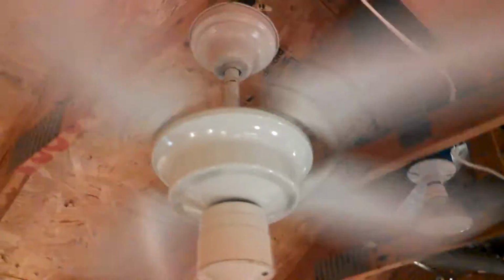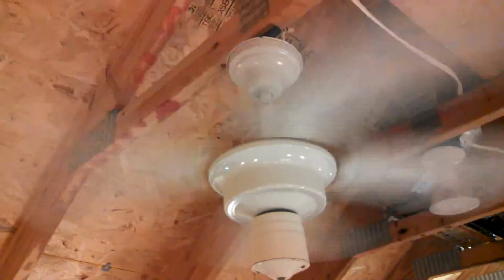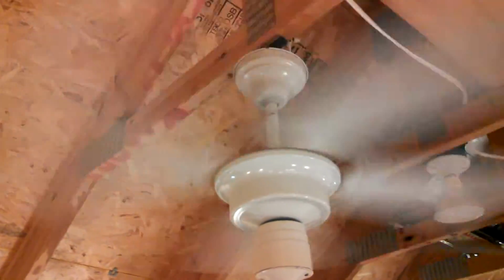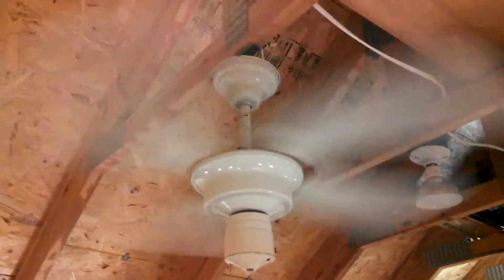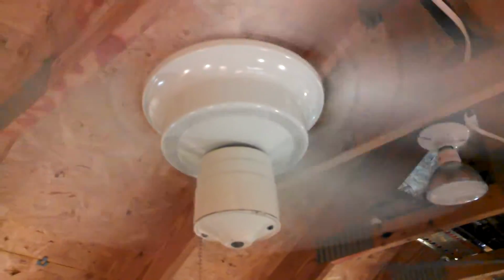Off, high, medium, 0.55. It's moving quite a bit of air. Not surprised though. Again, the Caribbean Breeze version of this is just an incredibly effective little fan. So, this being basically the same thing with the switch housing, I didn't see how it could be different.